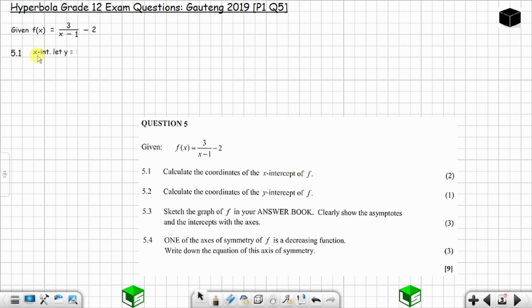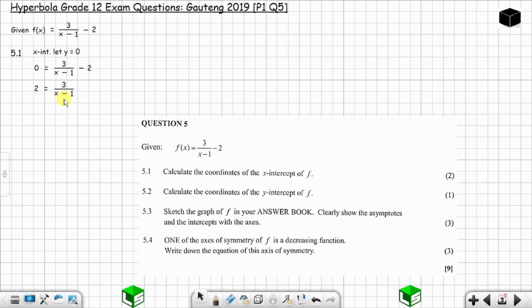To get the x-intercept, you let y equal to 0. So f of x is y, you let y equal to 0. F of x is equal to 0. This is your y. So you have 0 is equal to what you have there. Now you carry on. You can see negative 2 is on its own. You can take it to the left. It becomes 2. This is equal to what you have there.